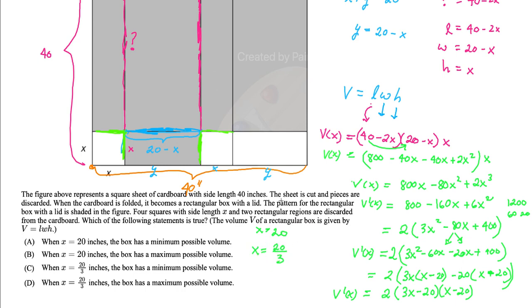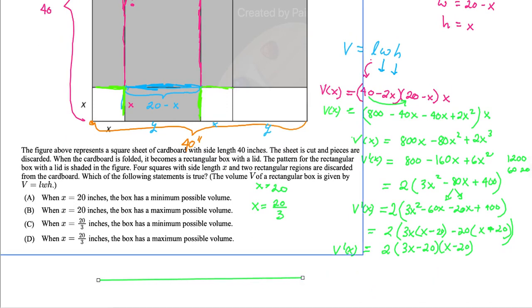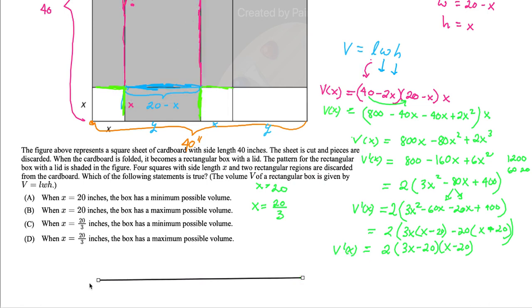Now, we draw the number line, and let's see what we have when we draw the number line. So if I draw the number line, let's go down. Here's my number line. And then now let's see what values I have that are key. So the values that are going to be key are, let's say this is 0, let's say this is 20. 20 over 3 is somewhere over here, let's say.